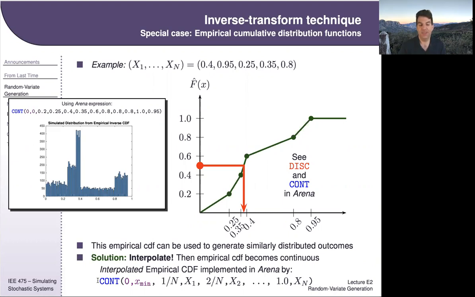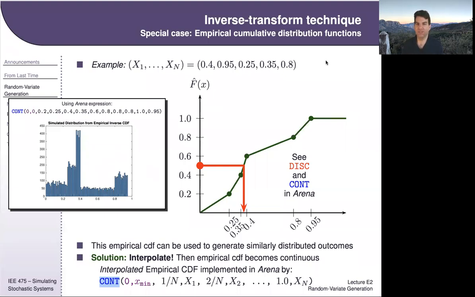And in ARENA, they give us this nice cont, and it has exactly the same syntax as the disk, but you can also throw in front of it what you want the minimum value to be. And so you can kind of pin the minimum value. You're still stuck, your maximum value is whatever the maximum value was in your data set, but you can throw in an additional minimum value that you associate 0 probability with. And that's where the probability density will start rising. So that will be the low end of your range. So otherwise it's identical to disk. It's just called cont, and it does this interpolation for you. It just creates this continuous CDF for you and then draws a random number from it.